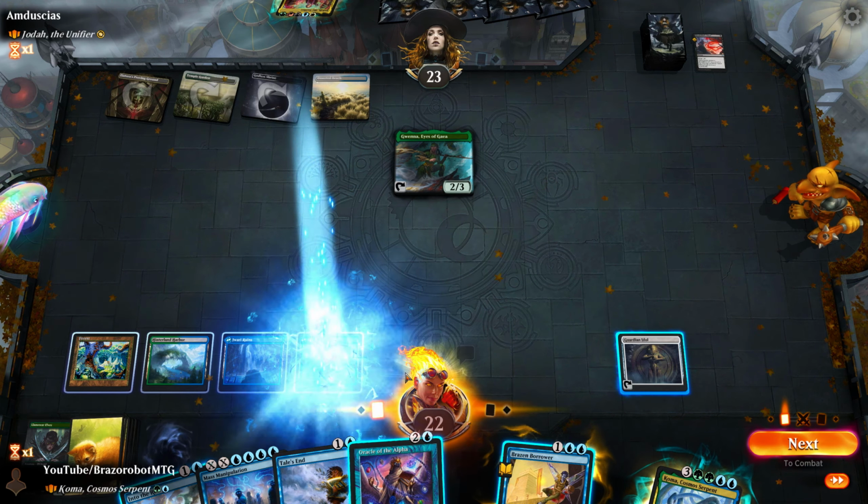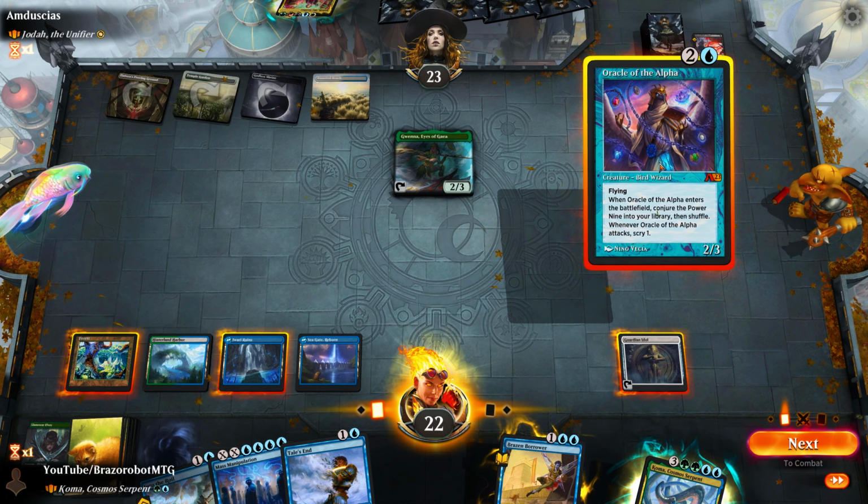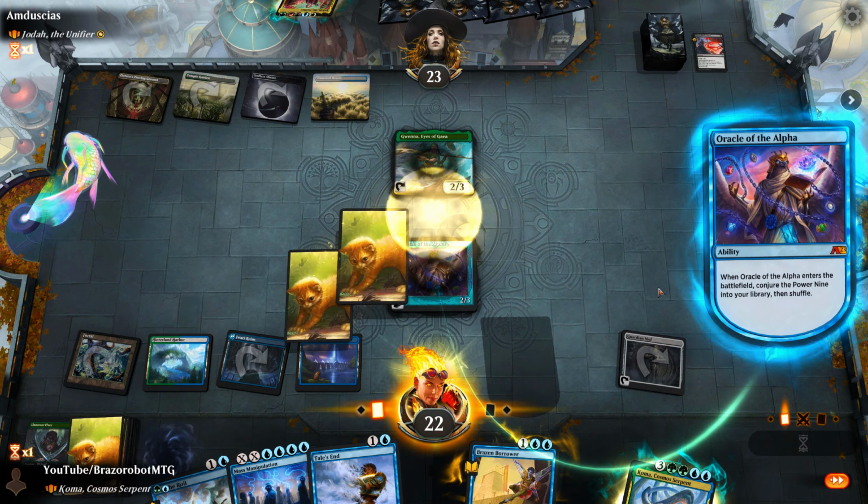There's a land for us too, which is great. So we can play these untapped. We could go for the Oracle of the Alpha and hold up Tail's End, because arguably they are going to play Yoda here.